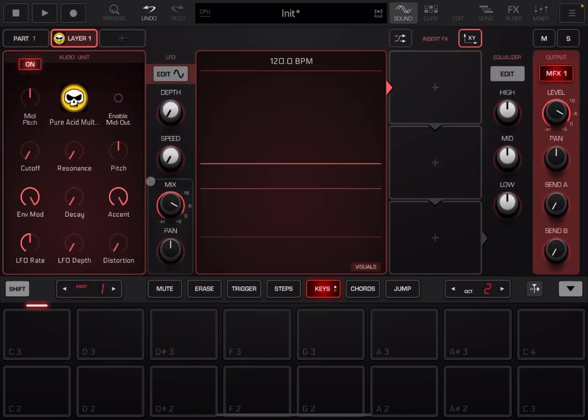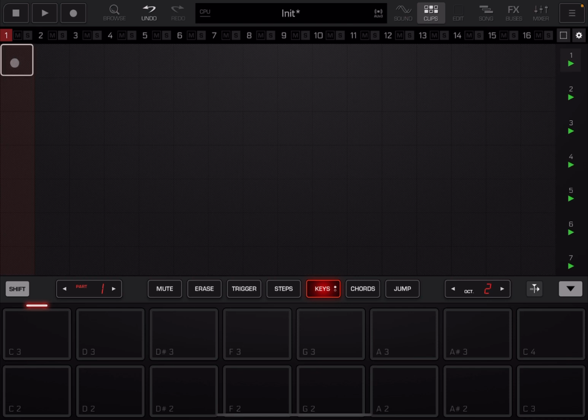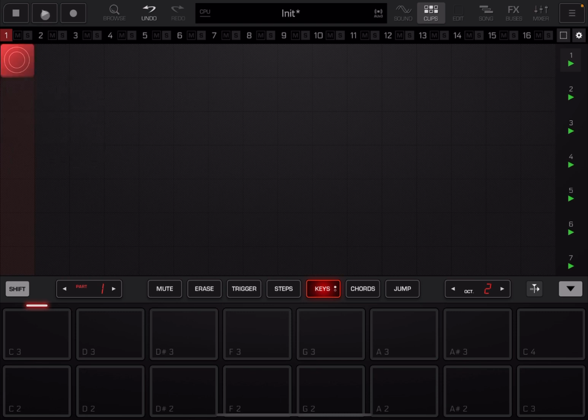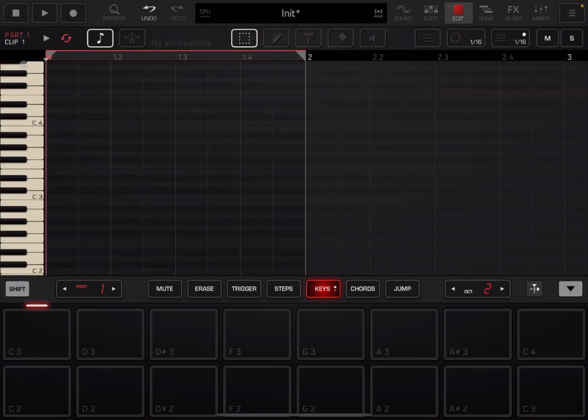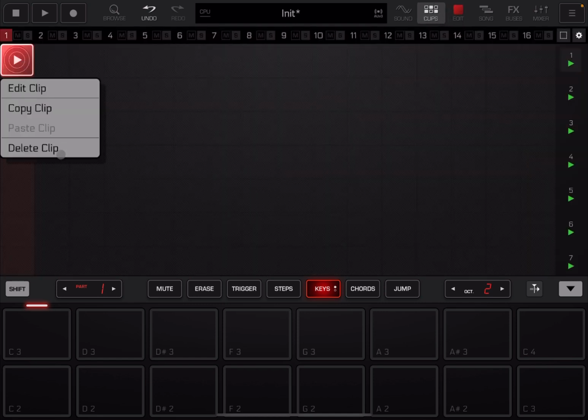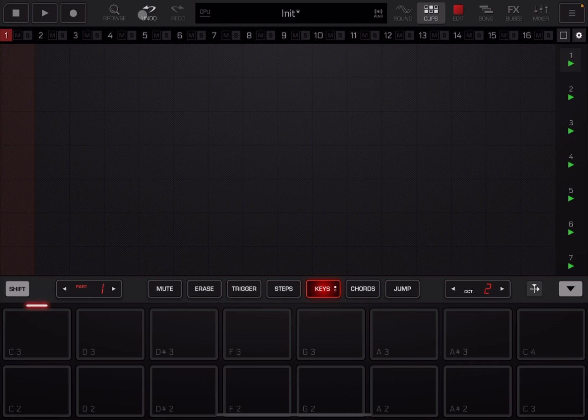Okay, so as you can see, that has been loaded. Now, if you go to clips, double click a clip and click and hold here, you don't have the option to print MIDI data, right? And if you try to record now as it plays, right? So you'll have nothing recorded on the clip, which makes absolutely sense. So let's get rid of that clip for now, okay?